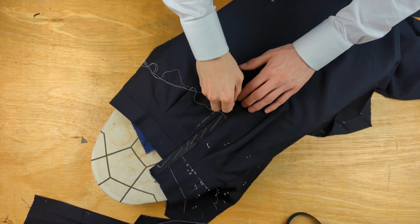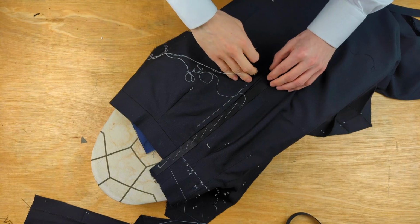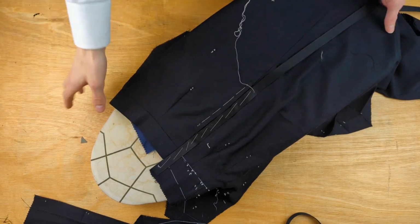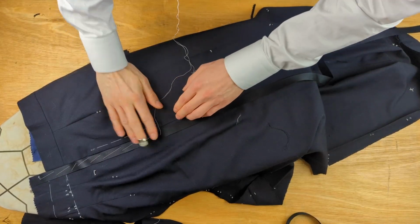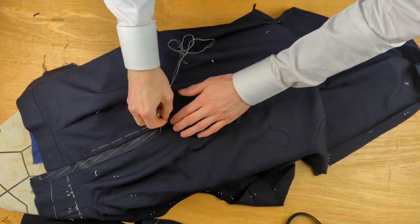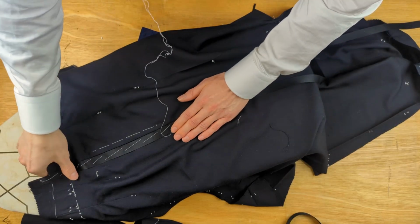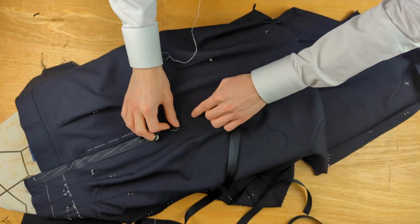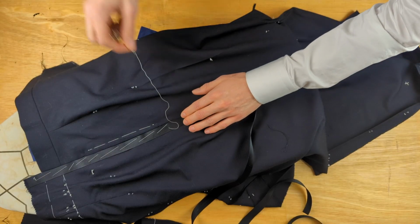It is very important that there isn't any excess cloth or any excess braid between each stitch. The braid cannot be pulled tight or eased into the cloth. It is very important that the braid exactly matches the cloth. The stitch needs to be perpendicular to the direction of the braid. This holds it much more firmly as it's being put through the sewing machine rather than a baste that was just going in the same direction.